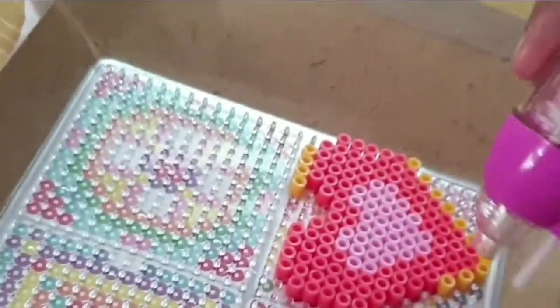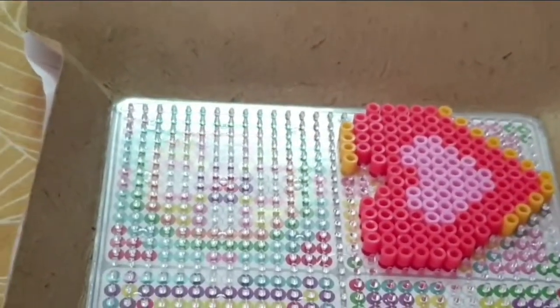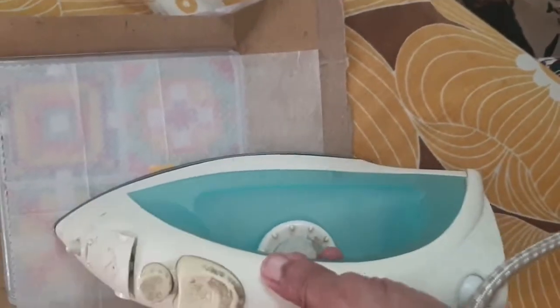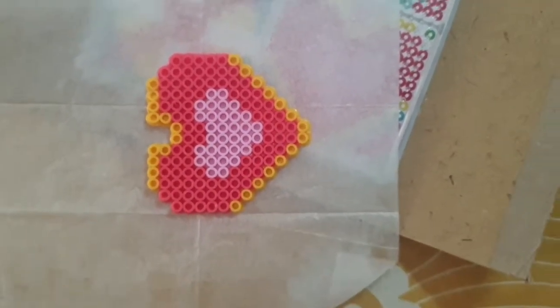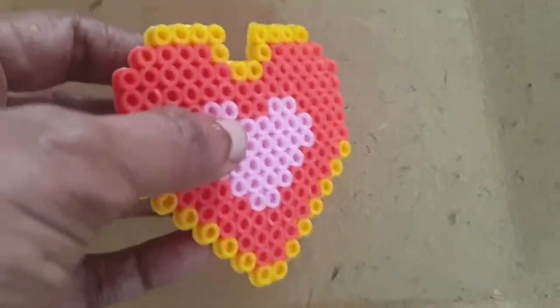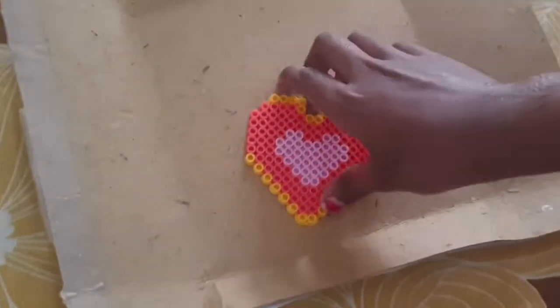Go in an order so that dropping is easy. But every time you can drop only 15. They gave 60 slots in the pen. Now it's ready for ironing! It's very hot. Leave it like that for 1 minute. Yes, it's ready. Yay! It's still a little warm.